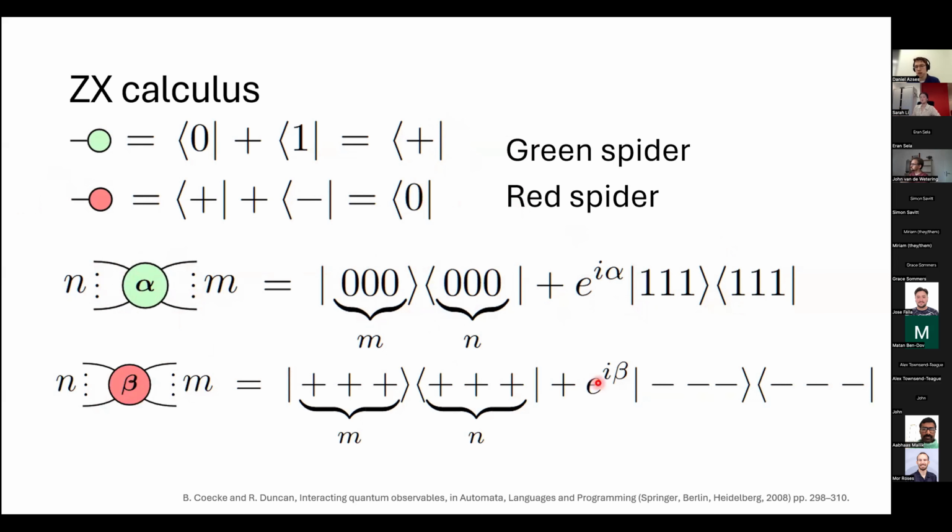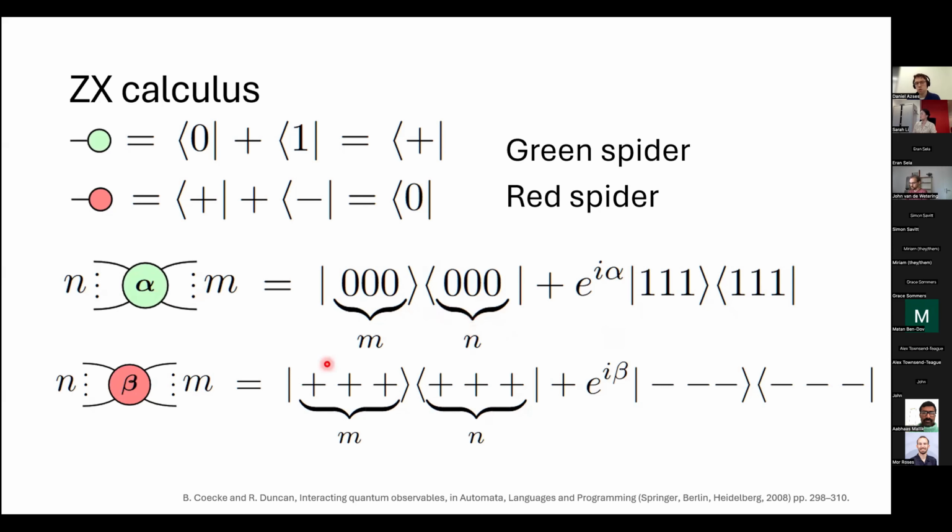Okay, and also this red spider, these are kind of projections, more or less. Okay, so it's not exactly, I think, but you can actually, so people proved, I think Bob was the pioneer here and collaborators, of course, that this can span all the possible states that you have in quantum mechanics by doing diagrams like this with a lot of these, but you need some rules. So there are rules for the spiders.